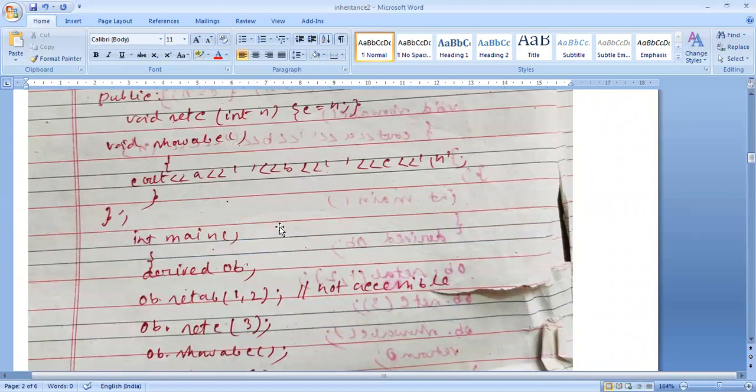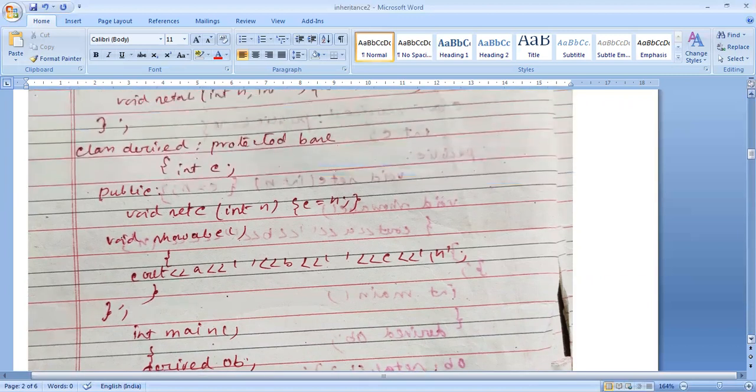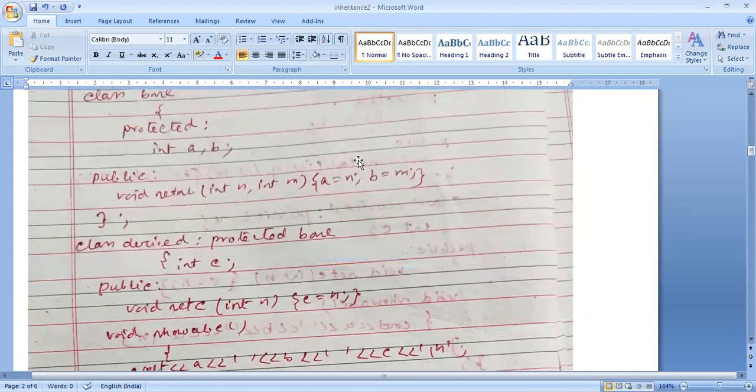So protected members are not accessible outside the class in the normal way. Again, I am explaining. Set AB is public in the base class, but it has been inherited in the derived class through protected mode.